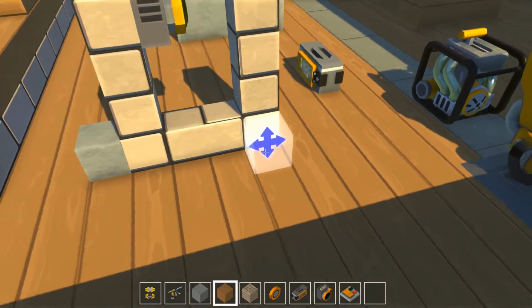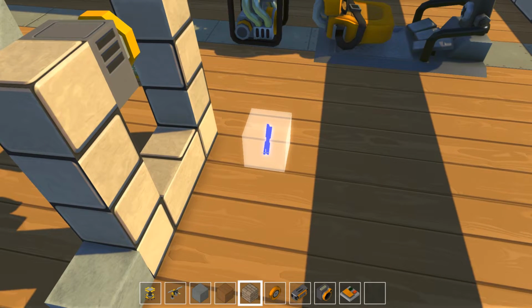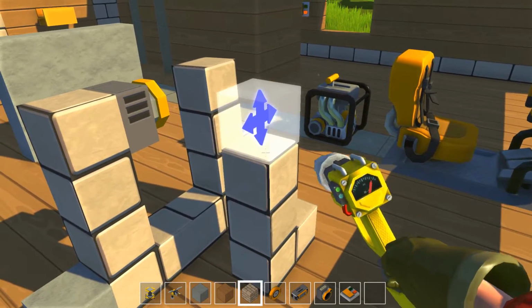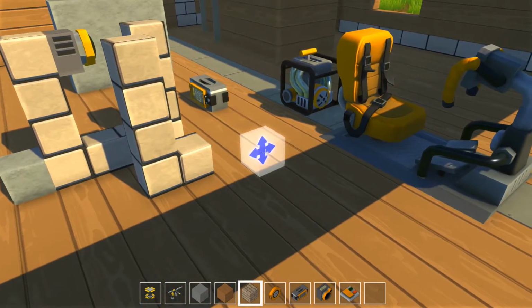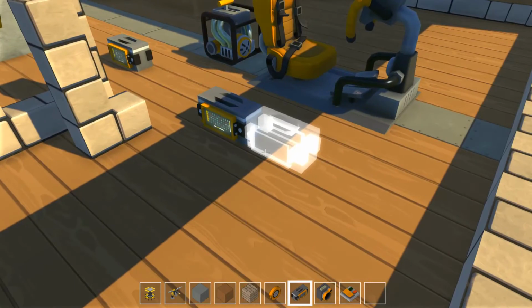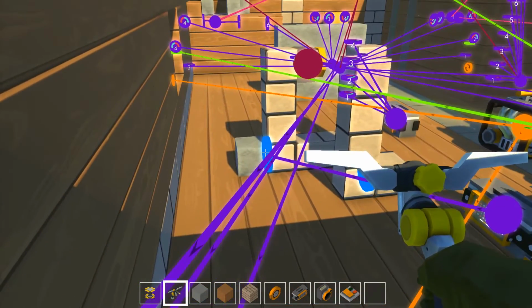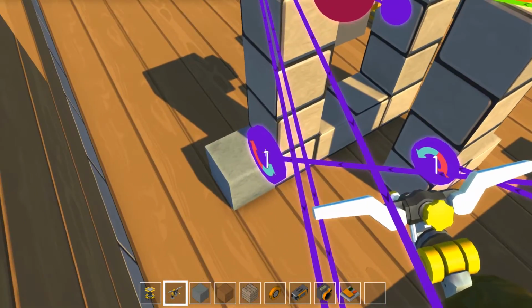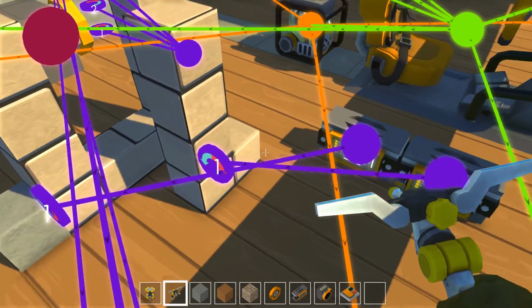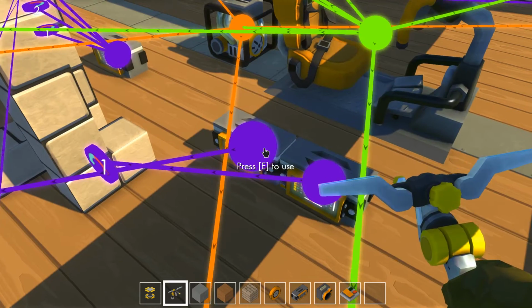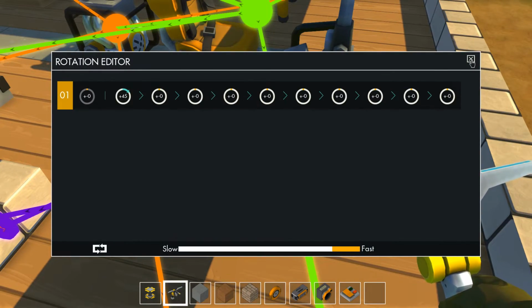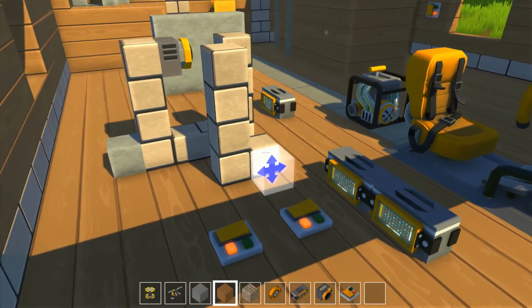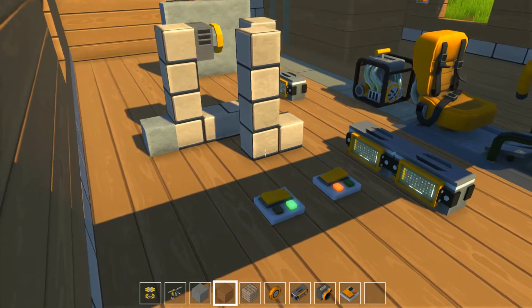Then on the other side, I'm gonna do the same thing. We have to do this one space apart with our measurements. Have another bearing right here, go up 3 blocks or so. There we go. And then of course we want to have 2 additional controllers. So we're gonna have these right there. One controller is taking care of this one and the other one of this one. We want to switch this, of course, and this as well, so they turn against each other. Then we want a 45 degrees angle for both of them. There we go. And then of course, last but not least, we need 2 switches. These switches can be wherever you please, hooked up to these controllers, and now we can do this.